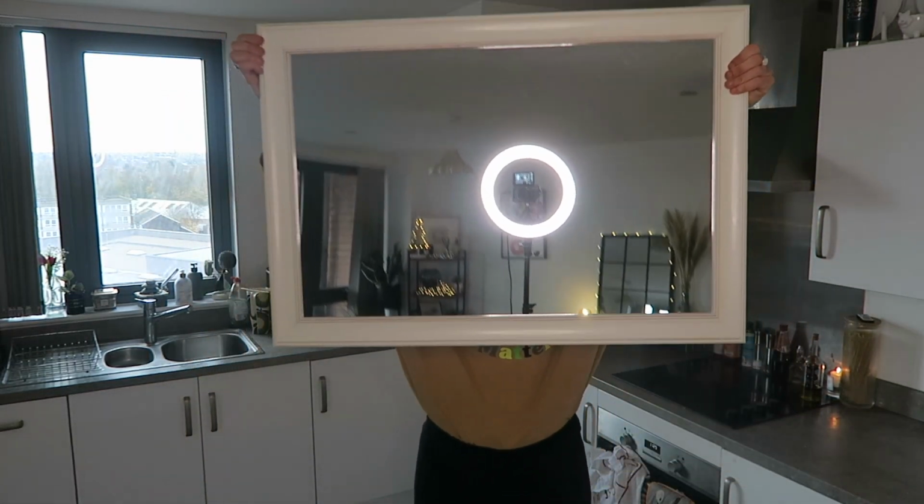Now, what you're going to need is any type of mirror, preferably square or rectangular. This. Oh my god, you can see my setup. Hey, that's what I see. So this mirror I got from B&Q for £16. It's huge. It is more than perfect for what I'm aiming to achieve today.